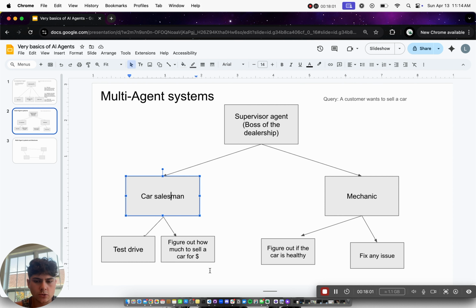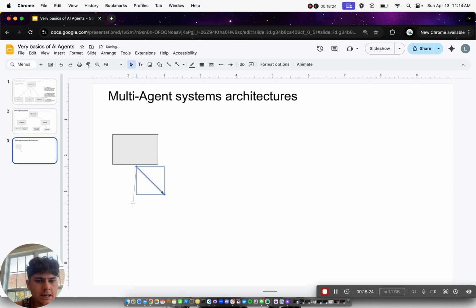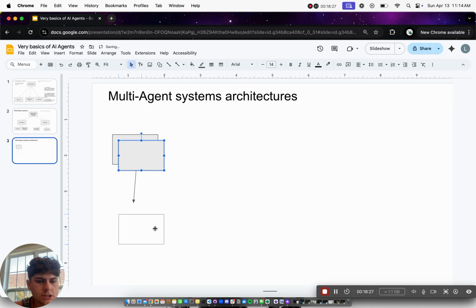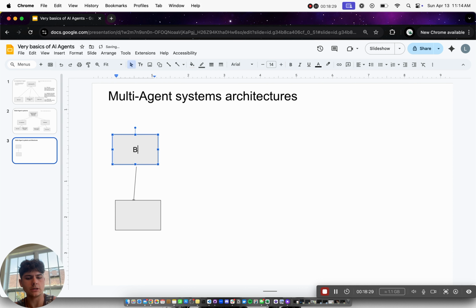So that's another approach. And then the most common would be some type of custom architecture. So it's somewhat like a mix. I'll show you what I mean here. So we'll have, let's say, this will be the first agent, not necessarily the supervisor, but you can think of it as a supervisor. And let's say it has two agents here. So this will be like the main boss.